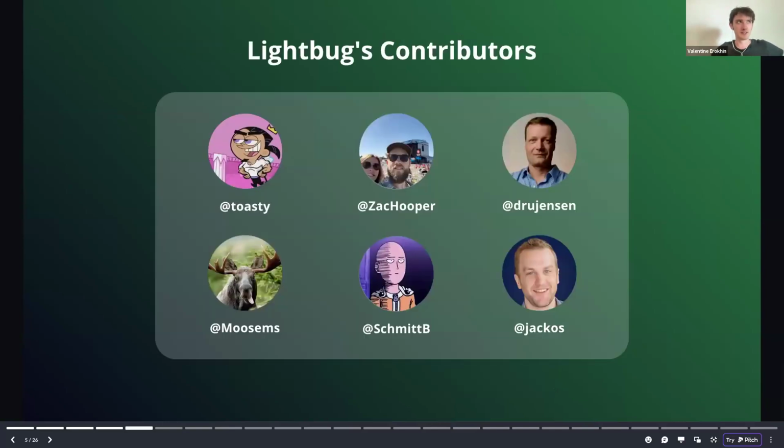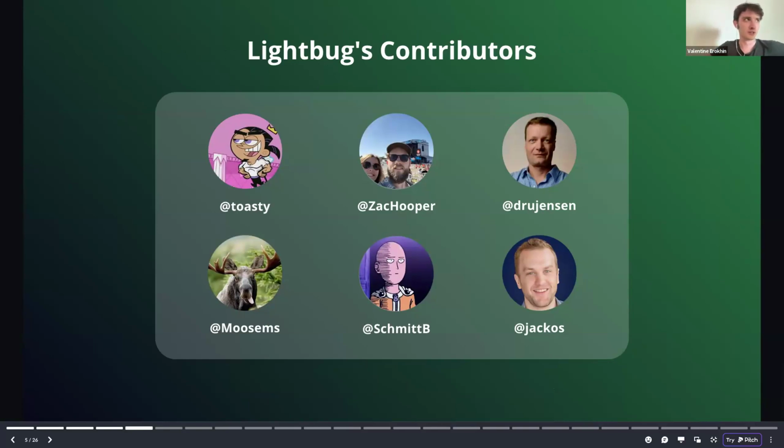Also wanted to say a huge thanks to the contributors who have helped make Lightbug better so far. You can see them here. For example, Michael's utilities from the Gojo library. He's implementing basically the Golang standard library in Mojo. They are used for string concatenation to improve performance, helping us be multiple times faster than if we would have been just concatenating strings.